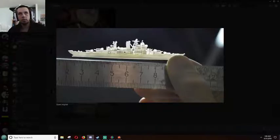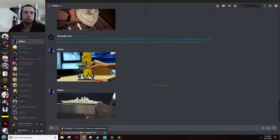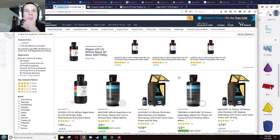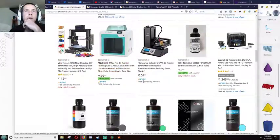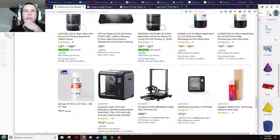So if I can manage to find a printer like that for smaller things, and then a printer with a regular layer height. Those are just freaking gorgeous little models. Let me see here. What do y'all have? Oh, you don't have many options.